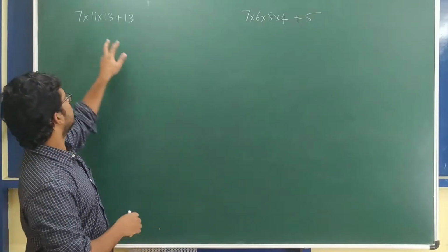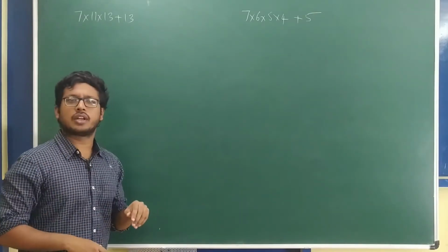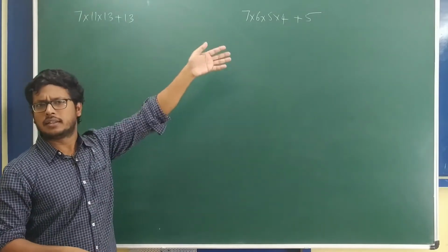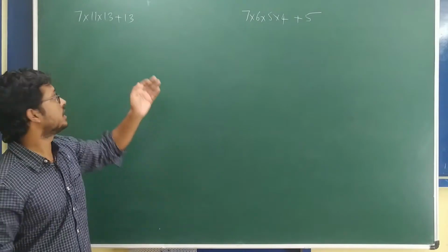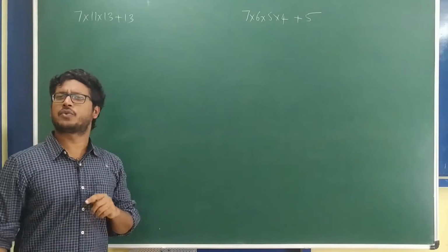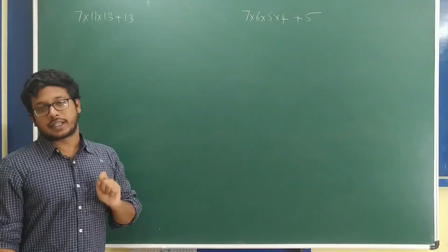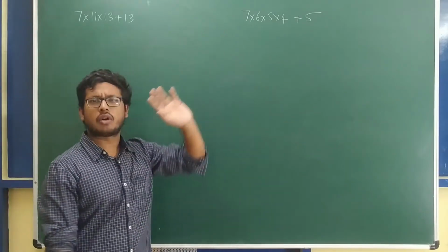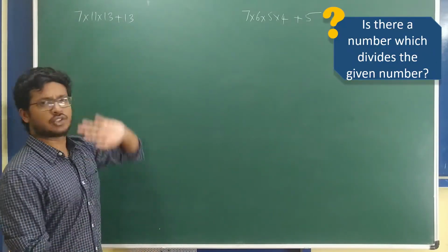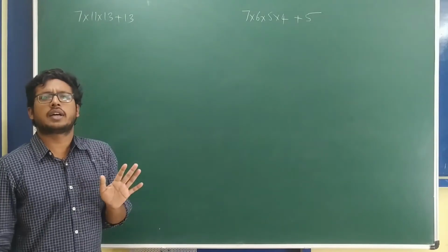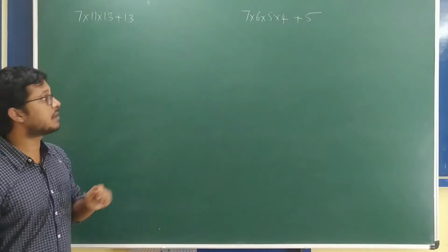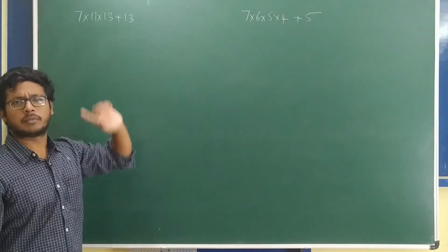In order to prove that these are definitely composite numbers, one thing you can do is multiply these 3 and add 13. If I give you 10 numbers and then one more number, you have to multiply all the numbers, add, and then find if there exists any number which divides this one. It's a painful task, correct? So all we need to do to prove that these two are composite numbers is to identify at least one number which divides these two. So let's see if there exists one number which divides these two numbers.